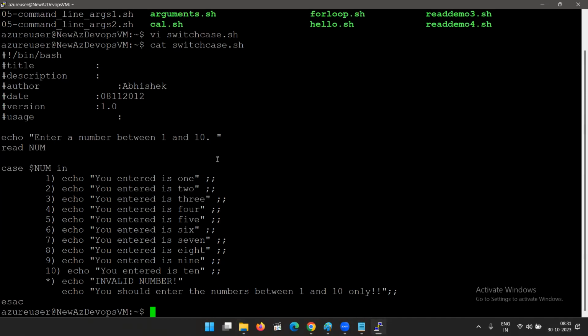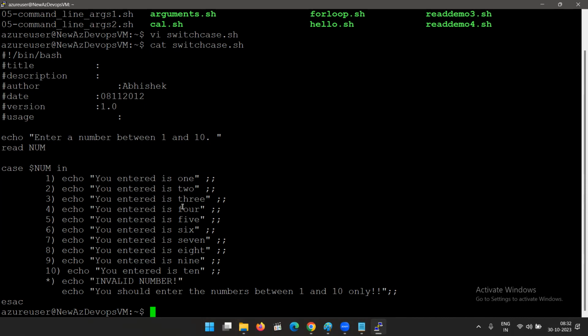Okay. Now you can see here, enter a number between 1 to 10, read the number. So it will read out the number. Now case $number in. Statements now here are coming, like first if you enter 1, echo you have entered 1, then finished. So if you enter 1, it will execute this statement and it will break, come out of that. Okay.